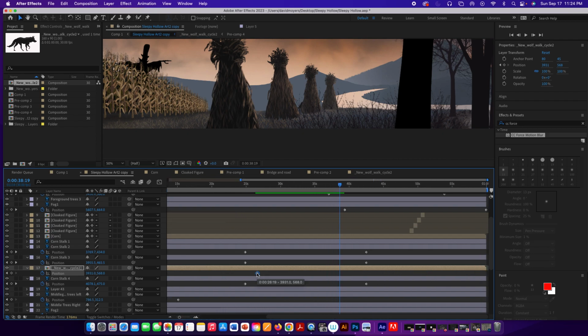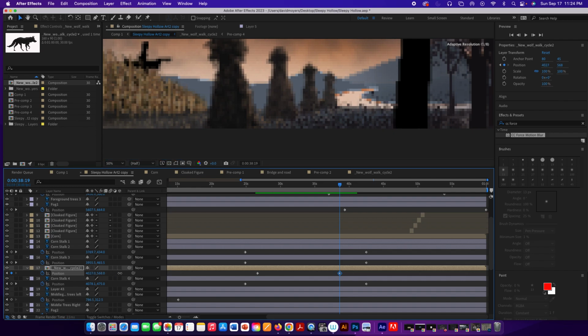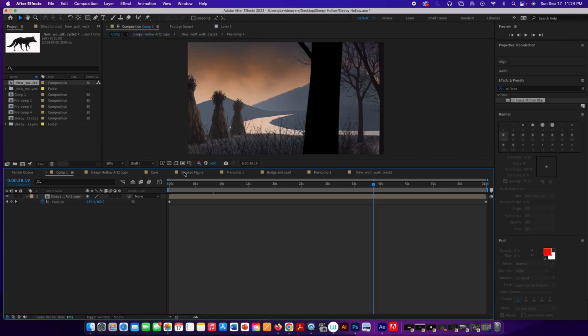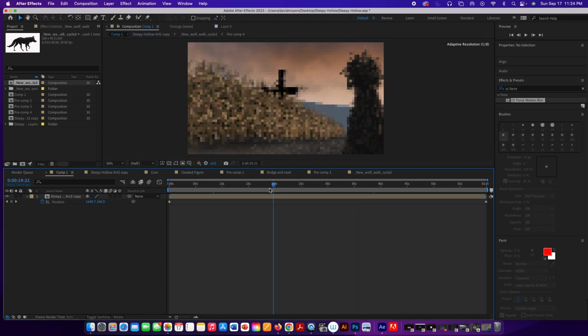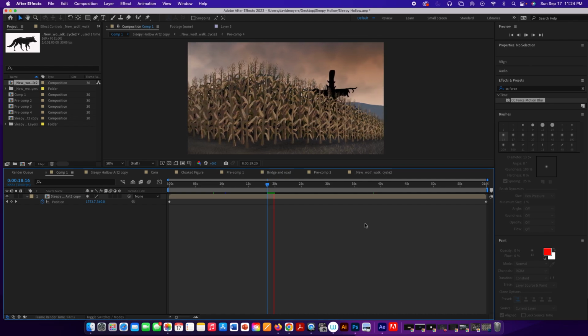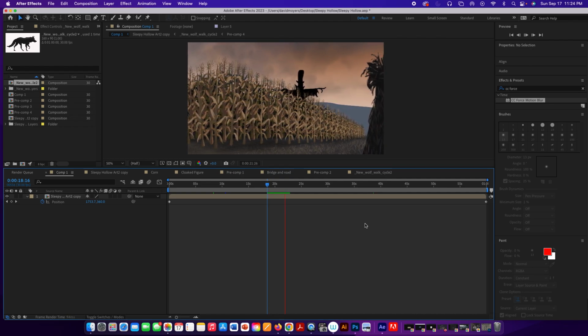Okay, so there's my first keyframe. So right now what I've got to do is I'm going to actually just start moving this over, and it will install another keyframe. I know it's a little fuzzy to see. We're going to move him so he's behind that tree. And so now let's go to Comp 1 here, and we'll scroll back here. Okay, and then we'll play it, and it's going to be a little slow perhaps, but let's see what he looks like.